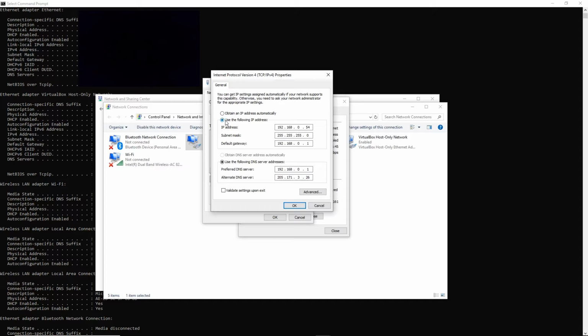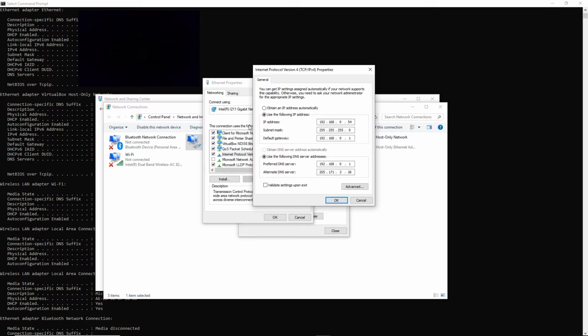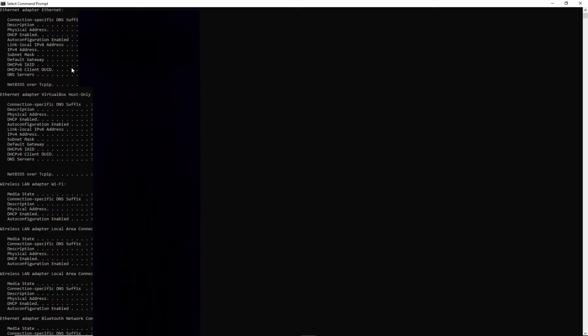You need to set this to use the following IP address. I'm going to have mine blurred out, but I'll tell you where to get it. To use the following IP address and use the following DNS server addresses, you're going to need that information. So we're going to go back to the command console, and right here is everything you need. First, you're going to put the IPv4 address in.